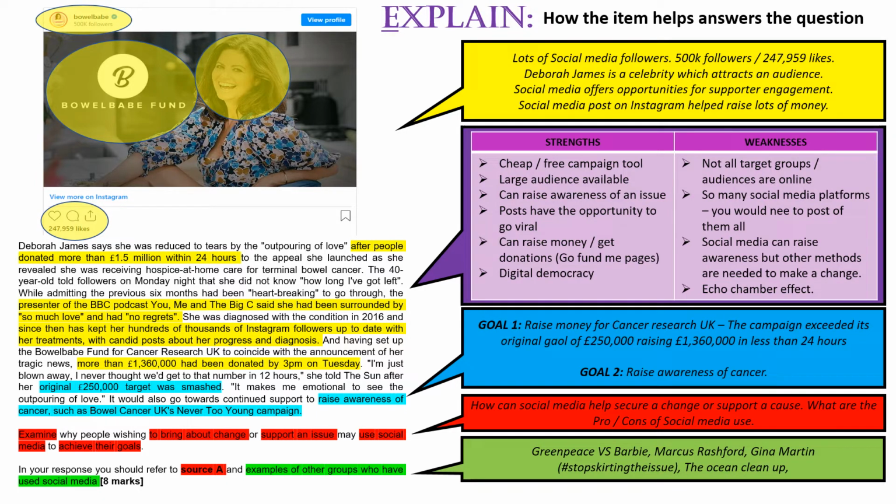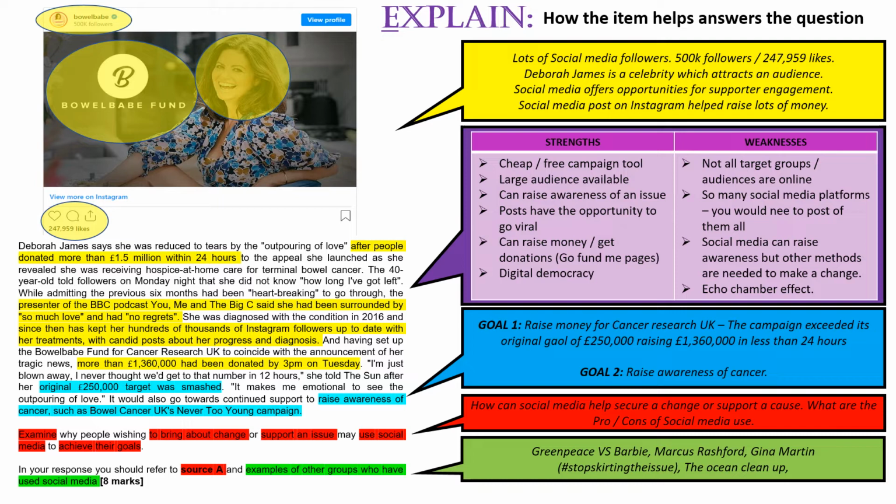One of the things my students also mentioned is that you can pay for your post to become more prominent in people's feeds. So again, they were kind of saying it's not overly expensive to do this, but you could pay to have your post promoted and bumped up and more visible to more people. So again, more awareness raised, but a small cost.